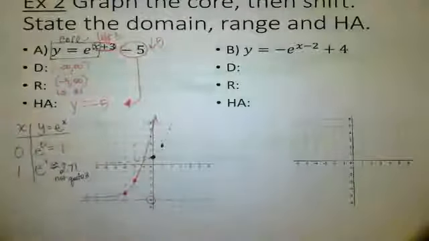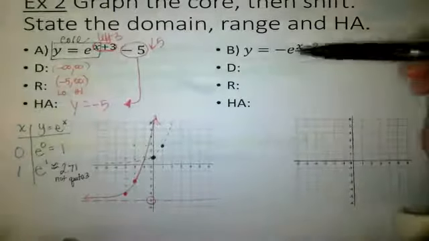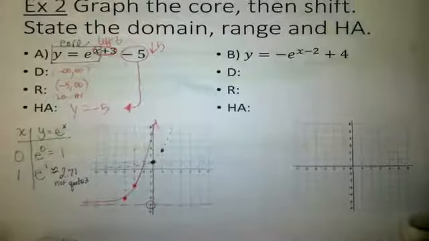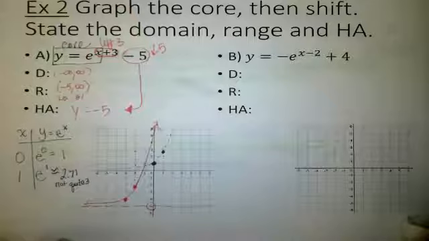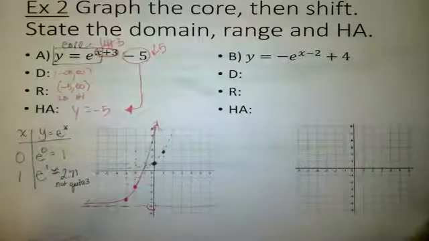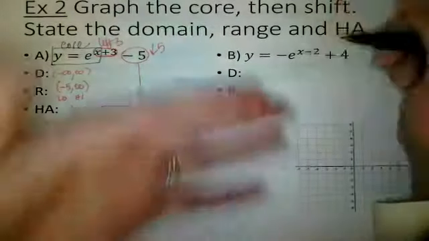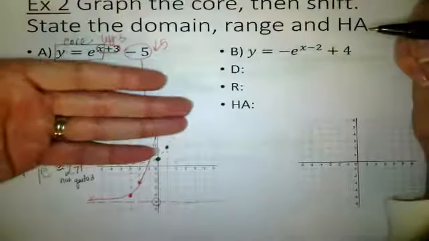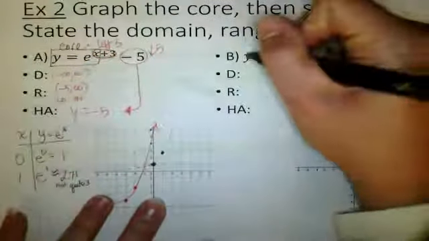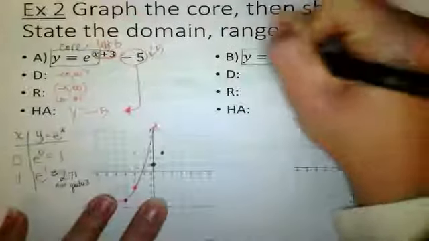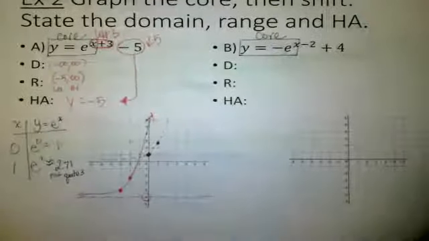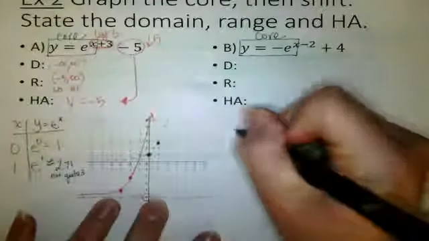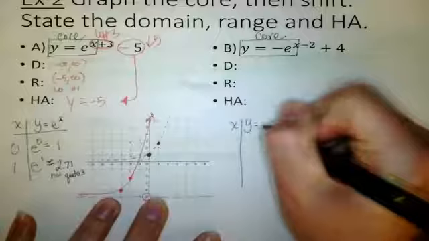All right, let's look at letter B. What does this negative do to our Superman graph? It doesn't make it do decay, actually. What does a negative out in front do to functions? It flips it. This is a reflection, so it's going to take our Superman curve and turn it upside down. But the nice thing is we can just add it into our core, and it'll work out perfectly. This is a flipped Superman graph, but let's see what happens to our values.